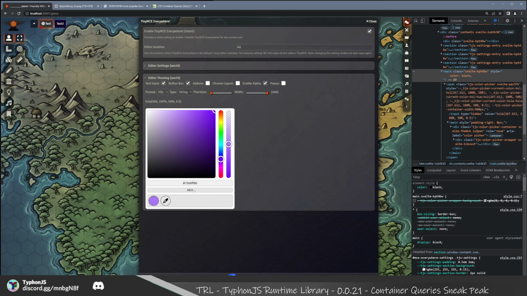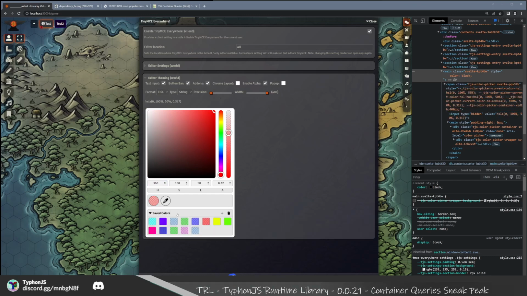It does all sorts of cool things too, like it checks if it's a valid value. You put in a negative number here, or a value that it doesn't accept, you can't put in bad data, basically, with the component. It's super cool.